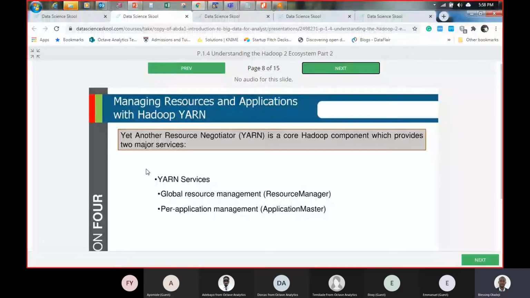So the resource manager is like the master controller within the Hadoop framework. It's a scheduler. When they say scheduler, it's one that assigns that, okay, you can use the processor for this amount of time. You can use the disk space for this amount of time. You can use the network for this amount of time. You'll be able to use the memory for this amount of time. So it schedules jobs to be able to use all the resources that are available.